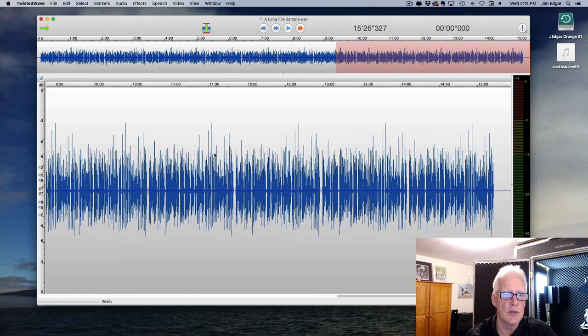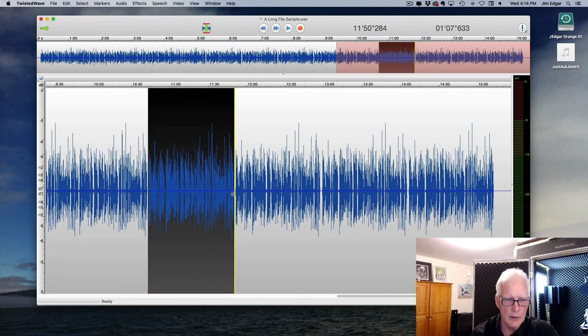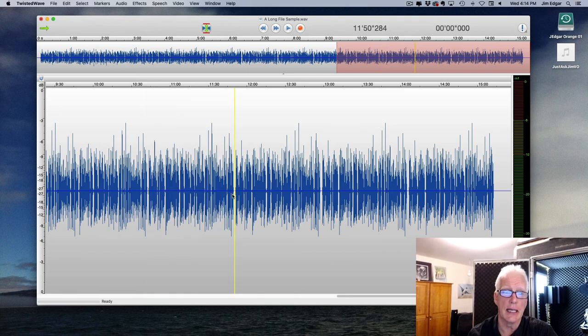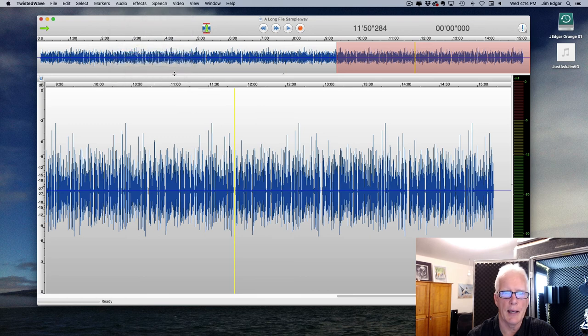So that's a quick way to jump around in the file, particularly for longer things like audiobooks. Also, if I'm working on just a section, and you will notice that when I highlighted that, the cursor jumped to the end, I can just go Option S and bring that cursor back to the beginning. Also, if I've proofed a section and I want to go on to the next one, I could easily go Option E and then Command D, which deselects, and my cursor is now at the end of the section that I just finished proofing. So I can use those three things to jump around in addition to the options about whether or not I would like my cursor to move back after playing.